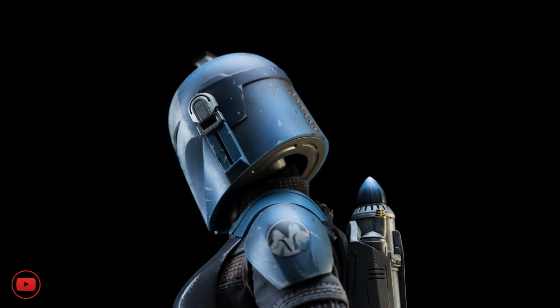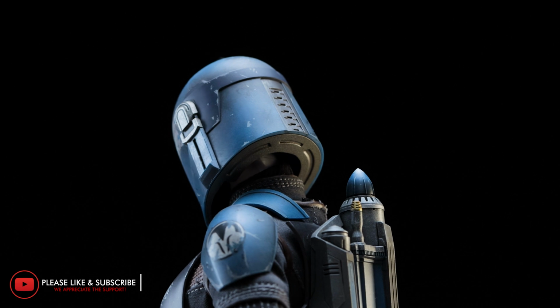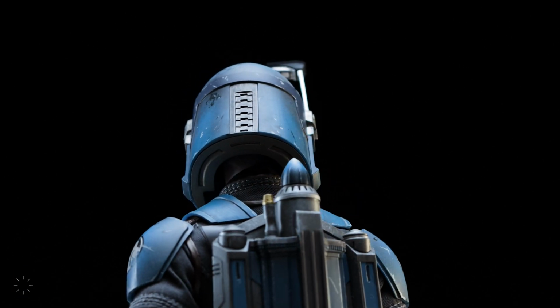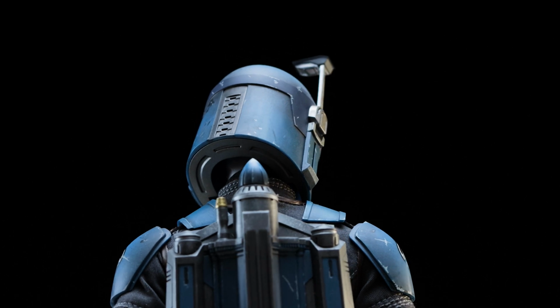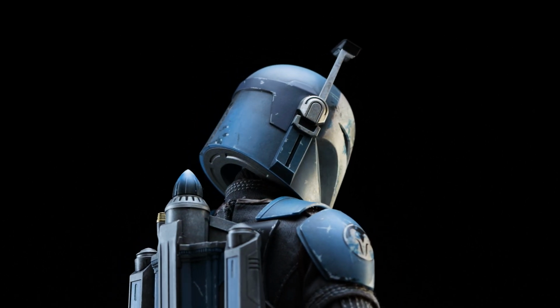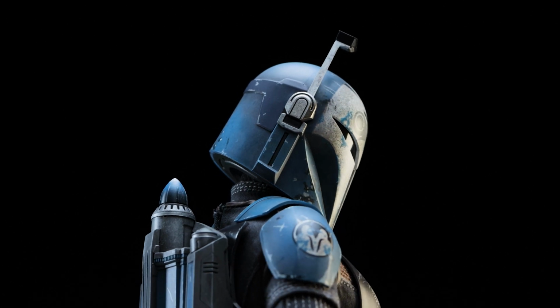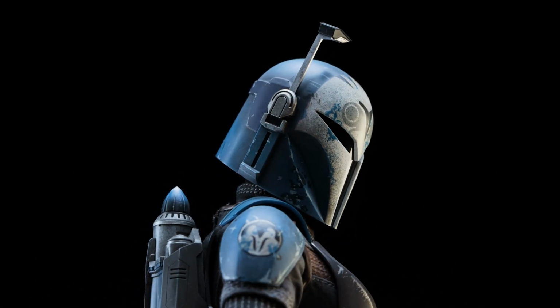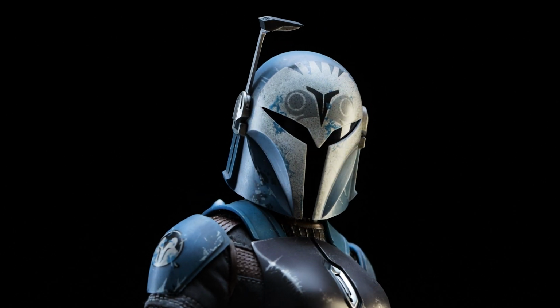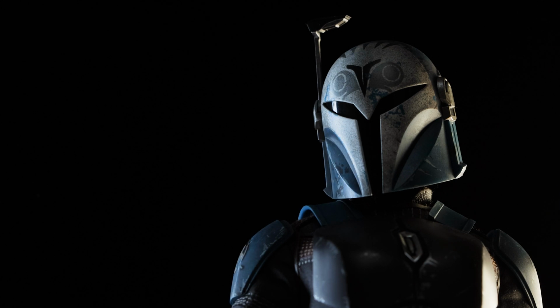If they are mixing the Clone Wars into it, I would have loved a hooded poncho as well. They are including Clone Wars additions to other figures like Cad Bane, so why not here? I digress. The helmet looks really nice, and I like all of the painted nicks and dings around her bucket. It's a great way of showing everything she's been through. I'm also a fan of the way the light plays with the shapes and the paint application throughout its design.